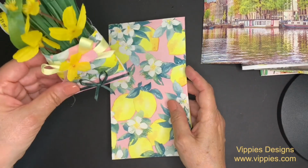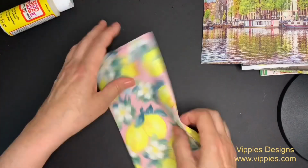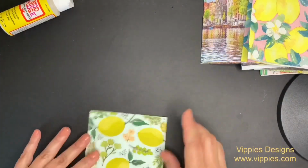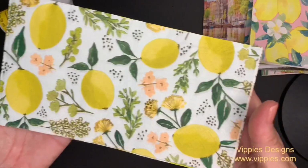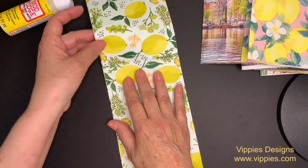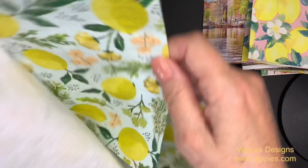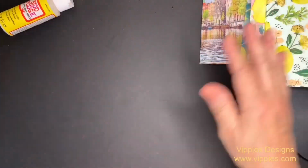And look, a little sneak peek at what I did. I just said large, and here I'm showing you something really tiny, but I do that with my scraps. Here's another lemon. This one is different than that. It has some florals with it and some leaves. Different than the other one though, right? We're going to open it up, and let's see if all six panels are printed. And yes, they are.